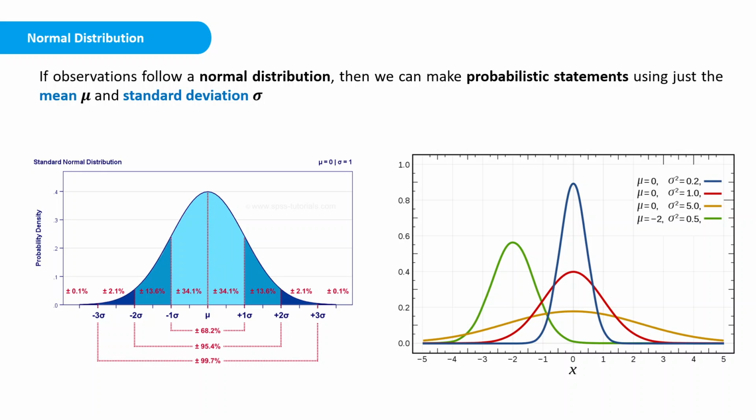And over here on the right, this is just to show you that if you know the mean and the standard deviation, or the variance, which is just sigma squared, the standard deviation squared, then that is enough to know exactly how the distribution is going to be shaped and how the values are going to be distributed. So we can see here that as our standard deviation gets smaller, this blue line, the distribution is going to be more peaked and the values are going to fall within a tighter range. Whereas at the extreme with this orange or gold line, where our standard deviation and variance are much larger, our values are going to be much more spread out and we're not going to be as certain. And you can see with these different colors that just knowing the mean and the standard deviation is enough to have access to pretty much everything we need to know.